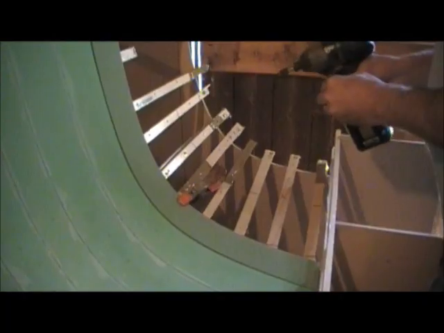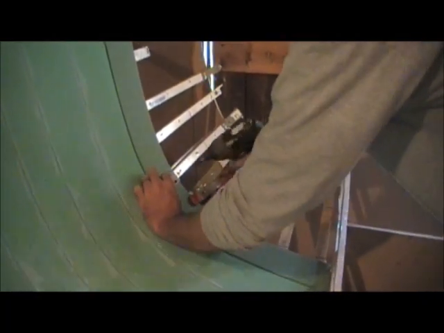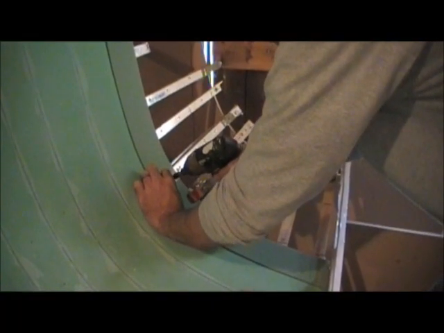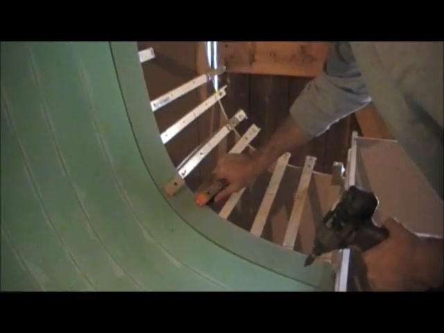For the turn of the bilge, we found that it takes a little bit more than just a screw through the backside. So we have a block of wood with a screw in it to help support it so the plank doesn't snap at that point.